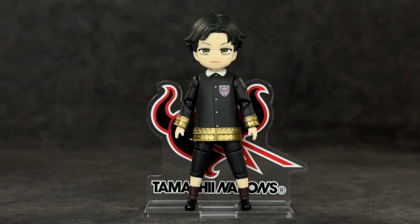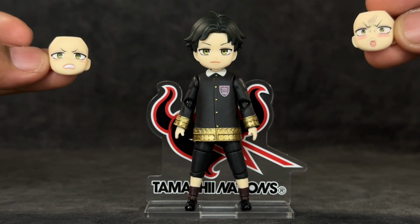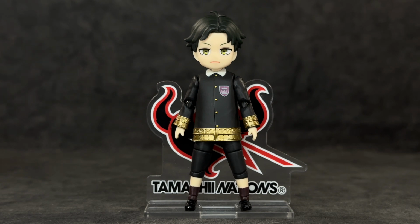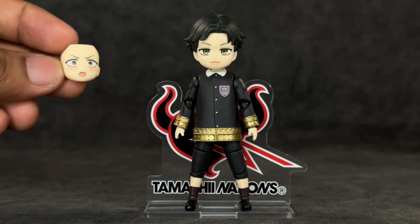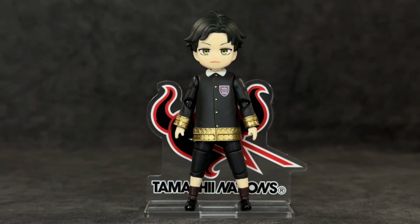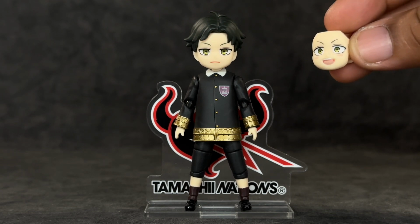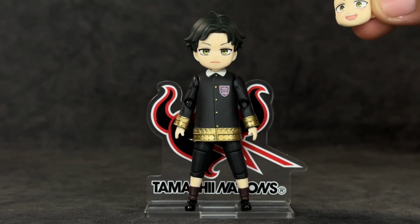He comes with two kind of angry faces, one showing more teeth, one showing a bit of a surprise, and then he does have a bit of a blush under there. Then he comes with another one that has a blush. This is a surprise face as well. I really like this one. This is more on the curious side. And then last but not least, he comes with an excited face, and I mean, he's 6 years old, so he definitely gets excited a lot. Despite him being a little bit of an angsty child, he's still adorable.